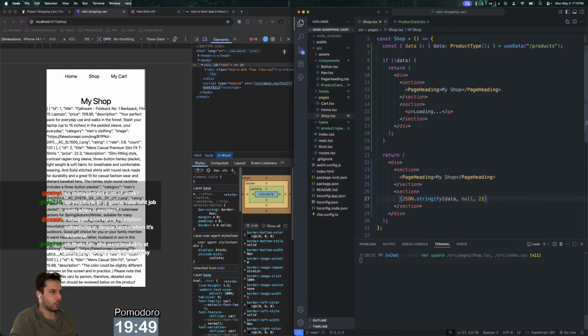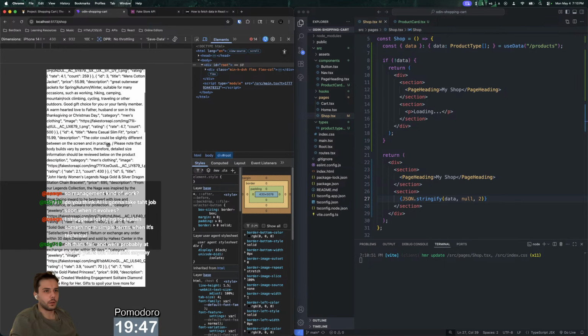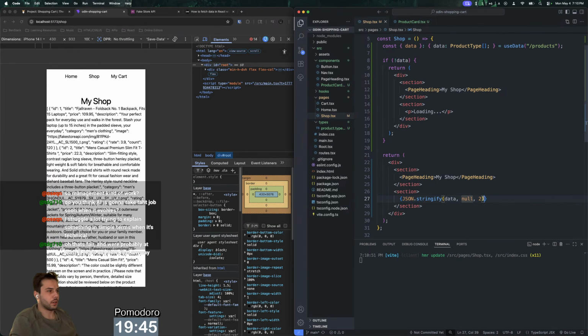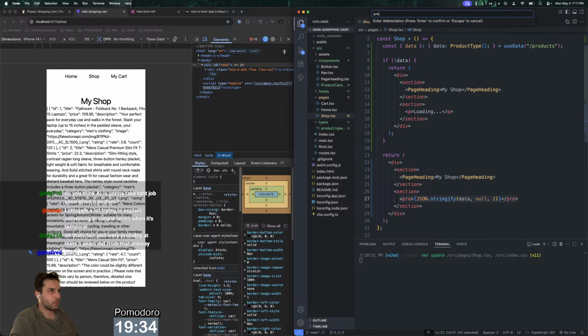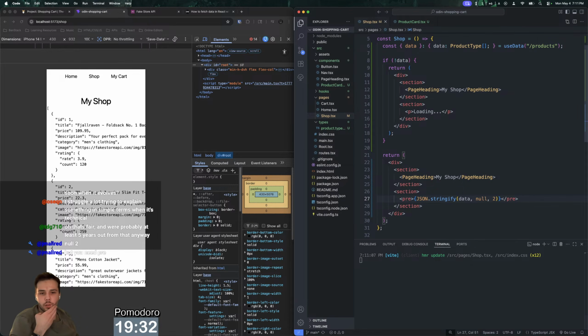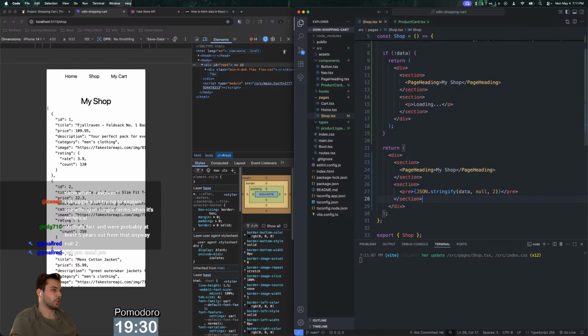I don't remember what we put. I don't really care. Maybe it's because it's in a section and it's not in a... Oh, it's because it needs to be that pre tag. That's right. Like this. There we go. Yeah, need the pre. Got you. I thought of it the second you typed it.